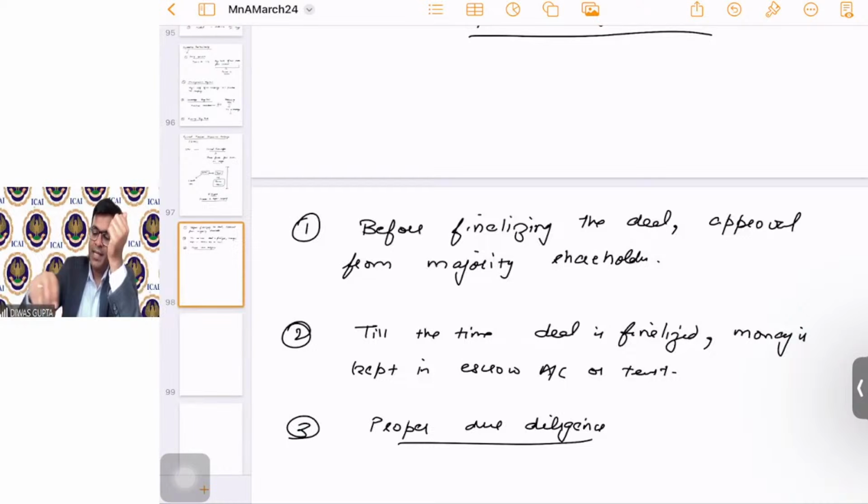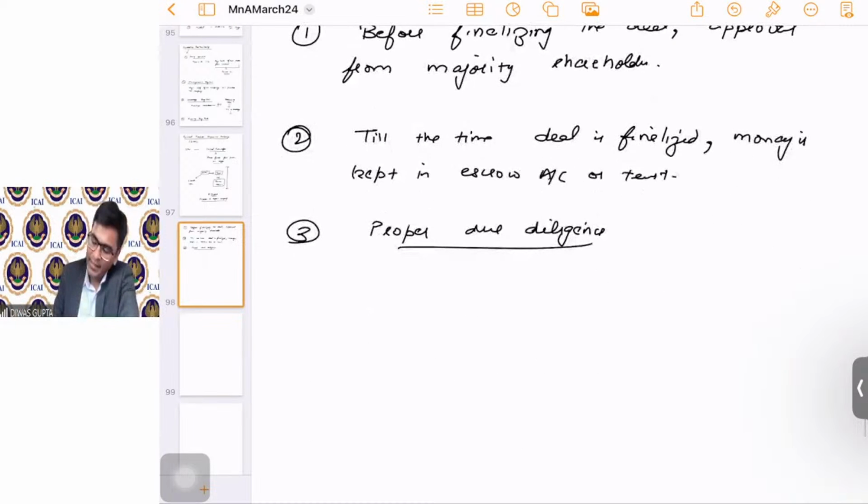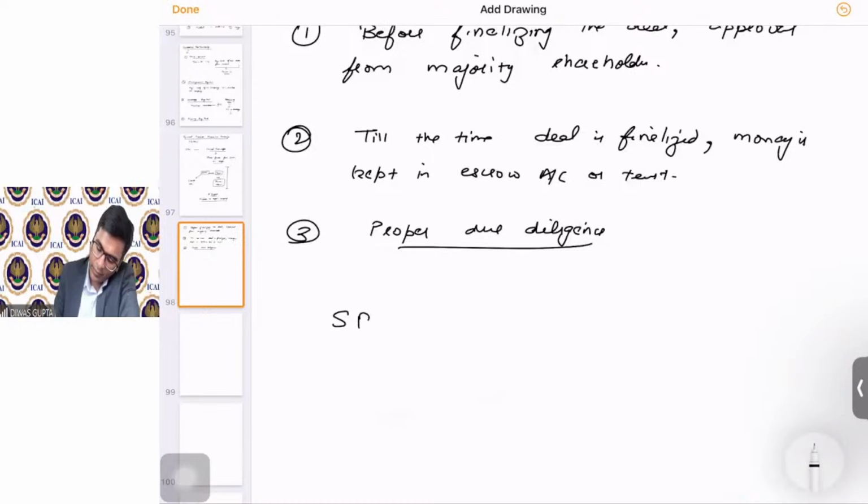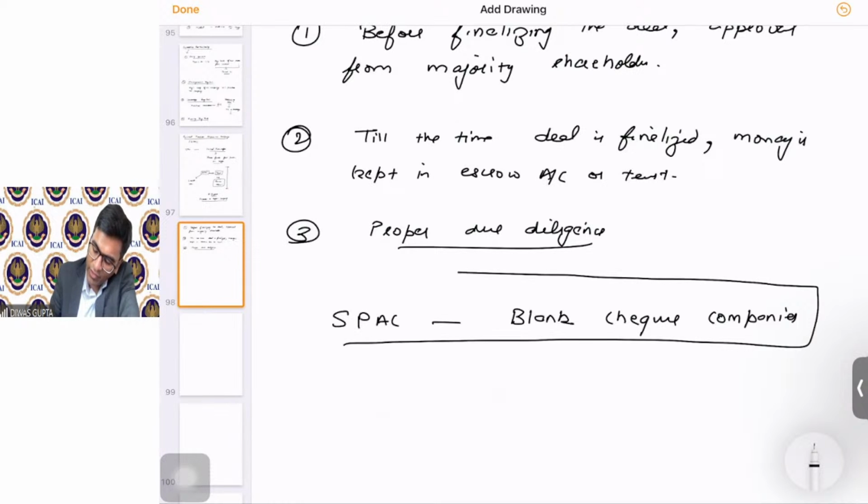Now, SPACs are also called blank check companies. Reason being, while giving the funds to this SPAC, we don't know what is the end objective or where these are going to be invested in future. So we are giving these amounts on a blank check basis. Okay, we are giving you now, in whosoever name you have to spend, you spend that. So there is no name on the check. It's something like that.